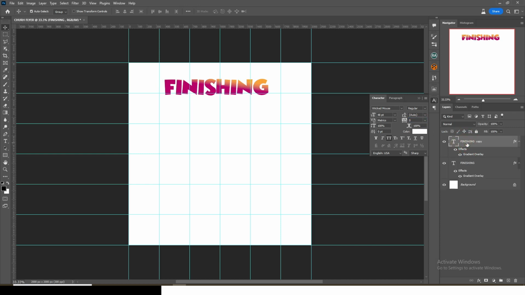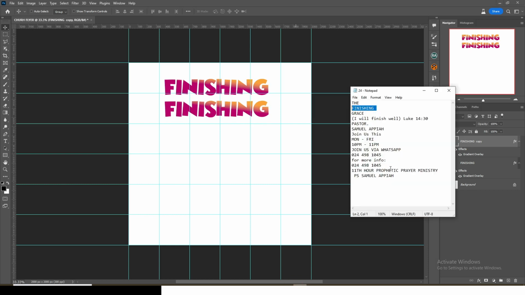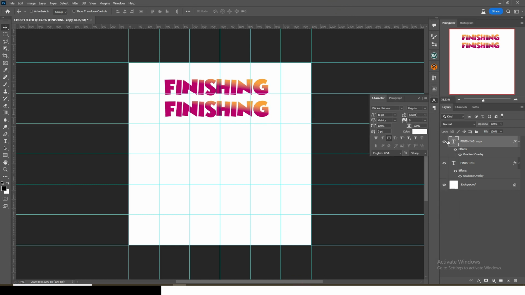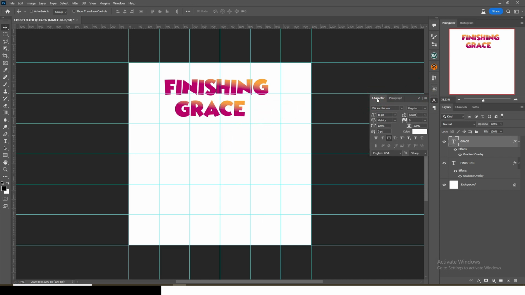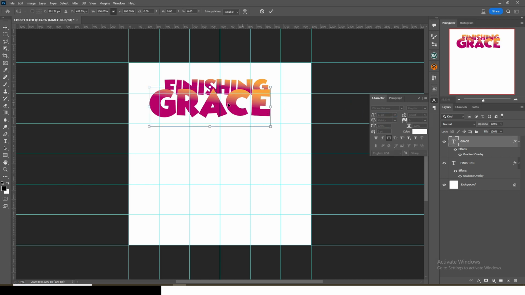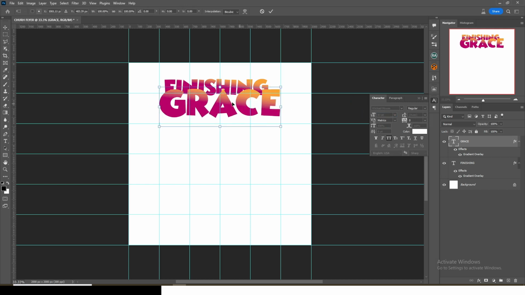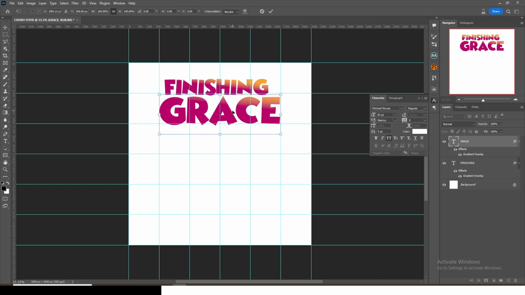Now I'm going to duplicate it and I'm going to drag it down like that, and then I am going to pick grace. Then I'll double click it and then paste grace over there. Okay, I'll click on paragraph and click on the middle aligned, and then drag it all the way back there again. Let's go to the character. Let me give it this particular size. Let me give it 83, and then Control T, make it middle aligned, and then drag it down. You want it to touch it just a bit.